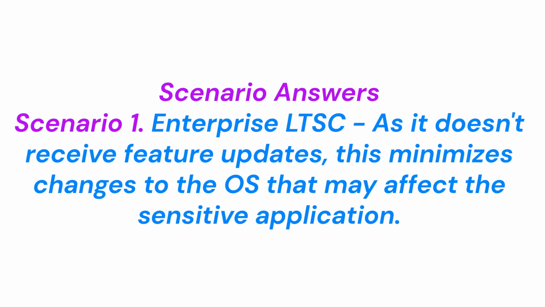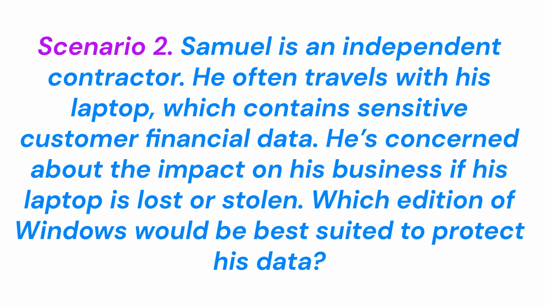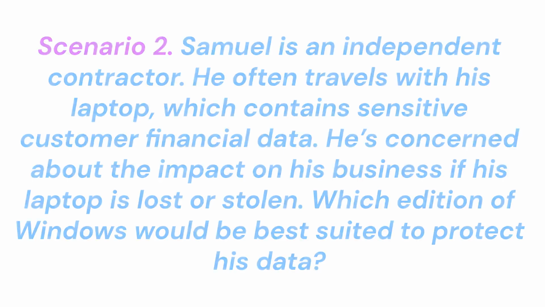Scenario 1. Enterprise LTSC. As it doesn't receive feature updates, this minimizes changes to the OS that may affect the sensitive application. Scenario 2. Samuel is an independent contractor. He often travels with his laptop, which contains sensitive customer financial data. He's concerned about the impact on his business if his laptop is lost or stolen. Which edition of Windows would be best suited to protect his data?